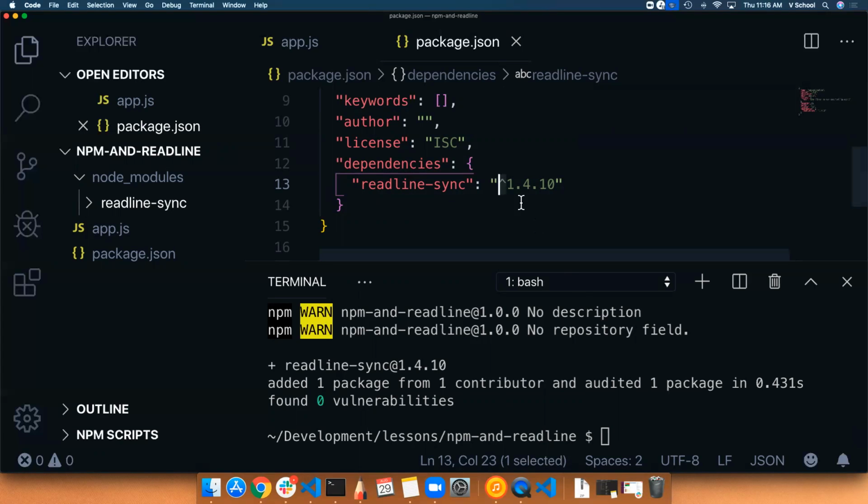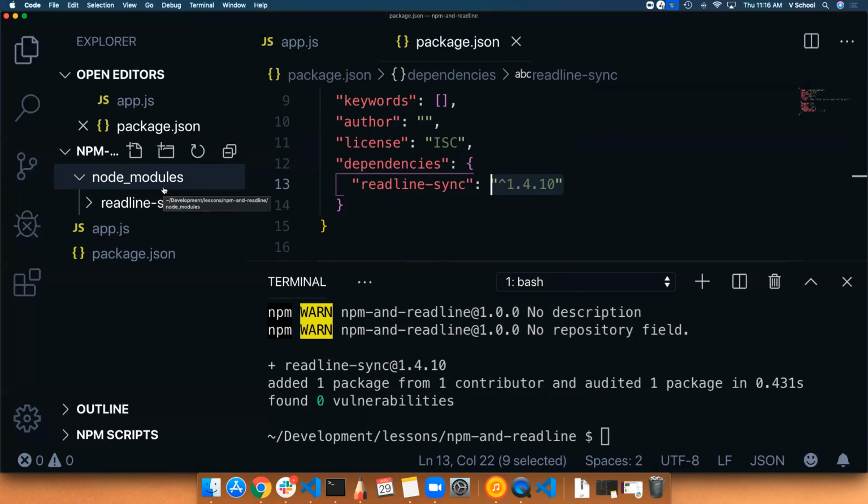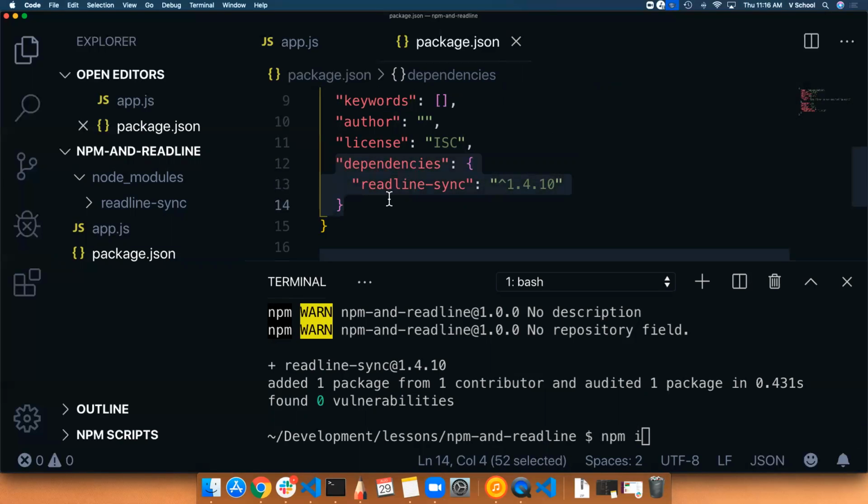Yeah, I don't know. What I know is the version number is important because what can happen, since node modules won't be pushed to GitHub, your friend or whoever is using your code, they just clone your repo, they clone it down, and it has a package.json, so all they have to do is npm I. npm I by itself, without a package name, looks for package.json, looks for which dependencies it has, and goes through and installs them all.